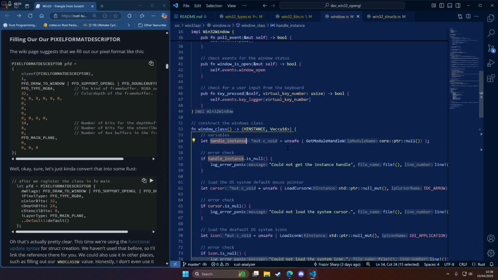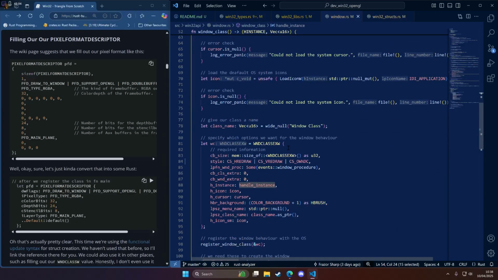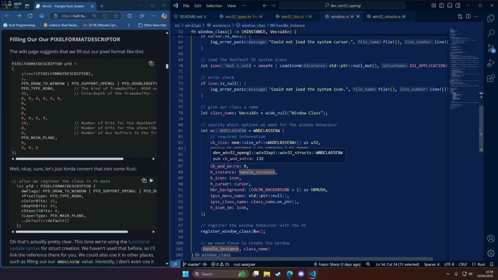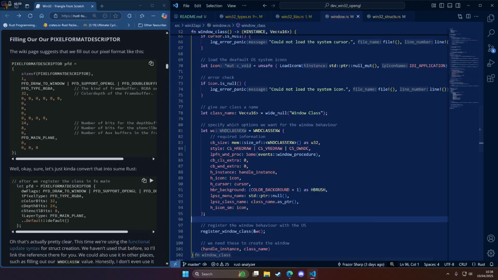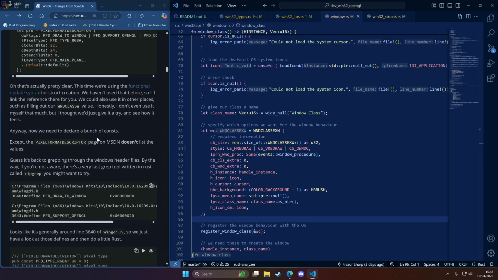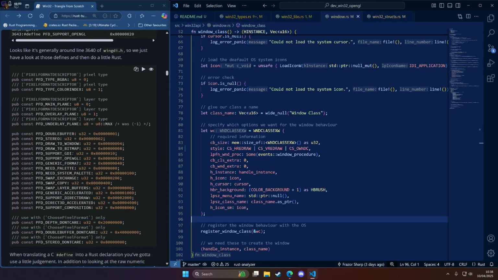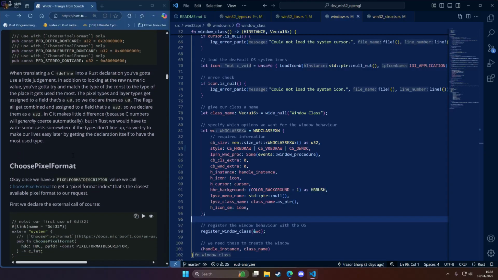Where is this going? Okay. For some reason, this goes through everything about this pixel format descriptor, but it's not really telling us where it's going.